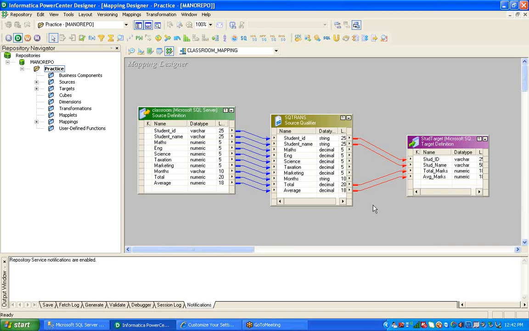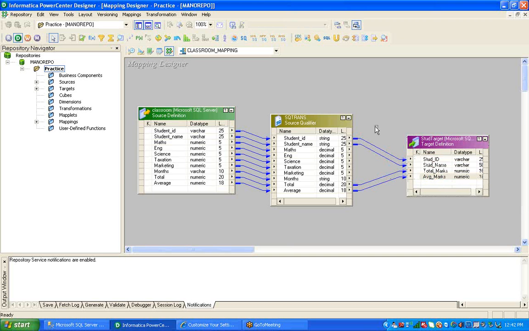Without a where condition, you get all the records, all the rows. When you want specific rows only, you require a where condition. So that is the query I require here to dump the data to this particular target.